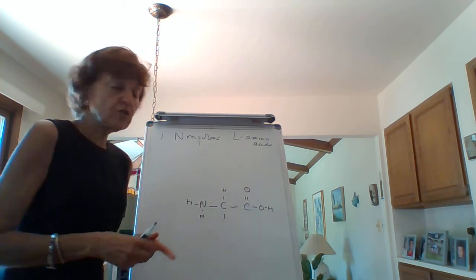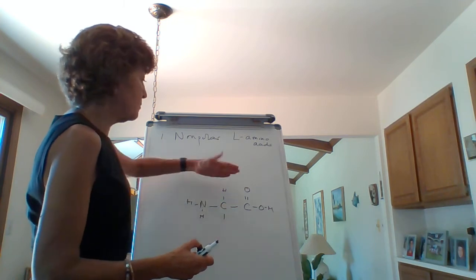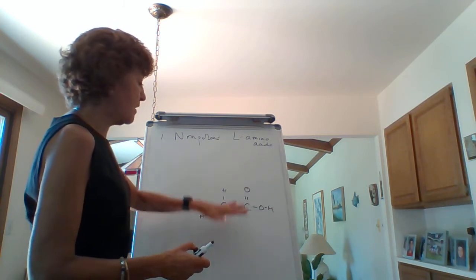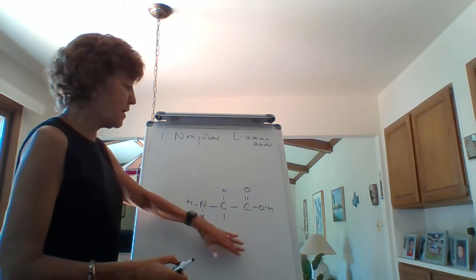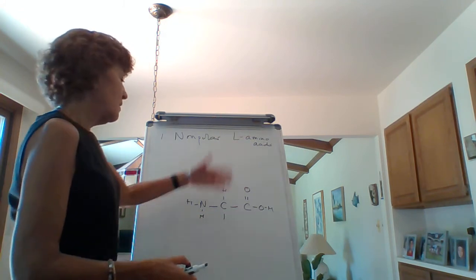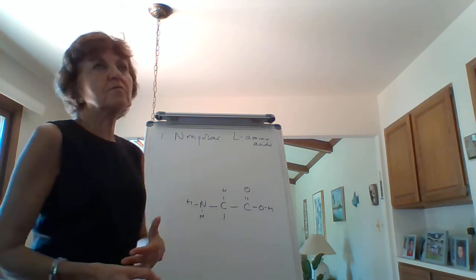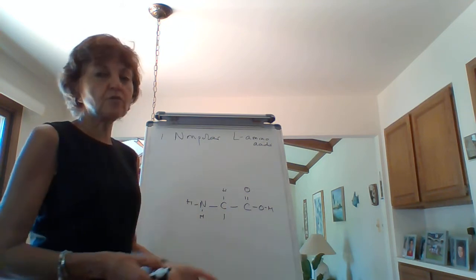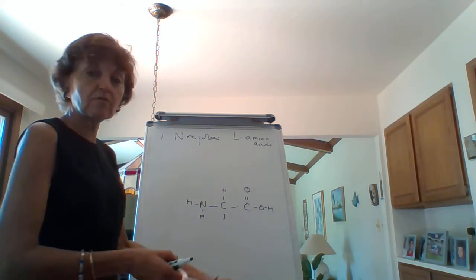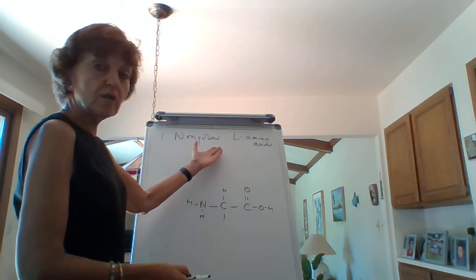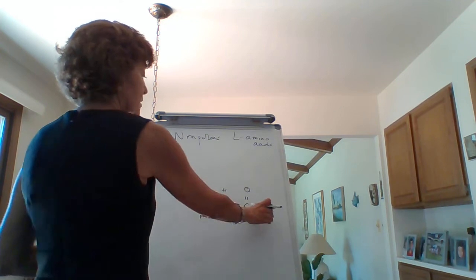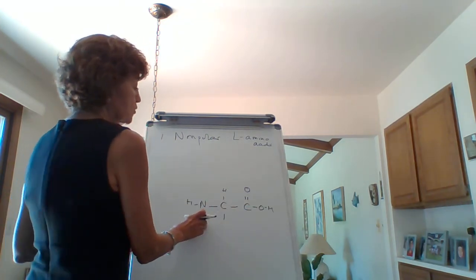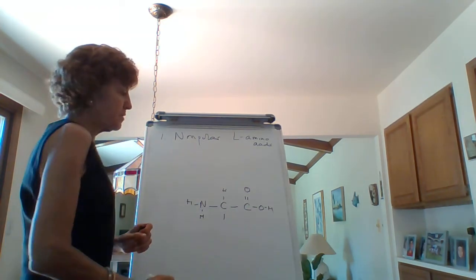And if you look at your book, they will put the side chain up here. I like to always put it at the bottom. It does not matter whether it's up here or down here. I don't know, maybe I should do it up here because that's the way the book does it. I like to do it down here, so I'm just going to do it down here. But if you do it up here, that's totally fine. Okay. Carboxyl group, amine group, alpha carbon.